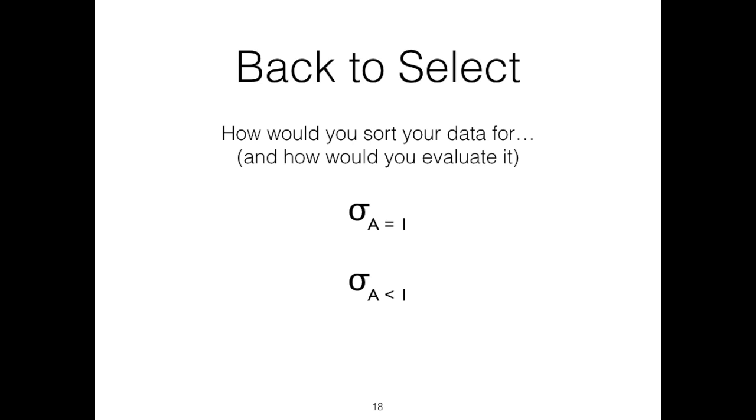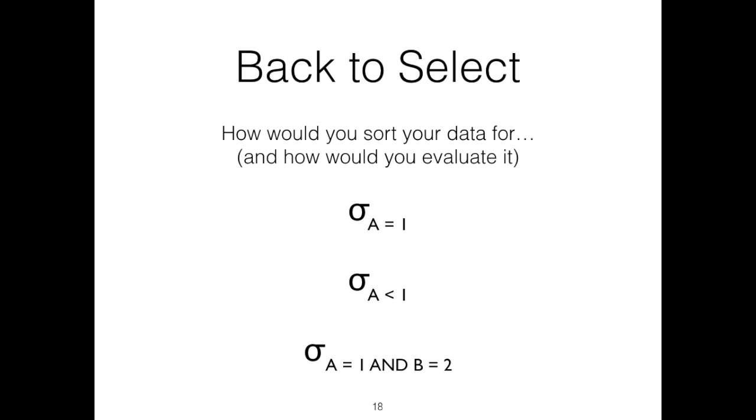How does that change if I need to do a range scan? So if I need to find all values that are less than 1. Okay, so I need to do a binary search for either the first or the last one, and then move off from that point. So if I wanted to find all values of A less than 1, I'd find the starting point of my search, and then keep scanning through the file until I hit the last record.